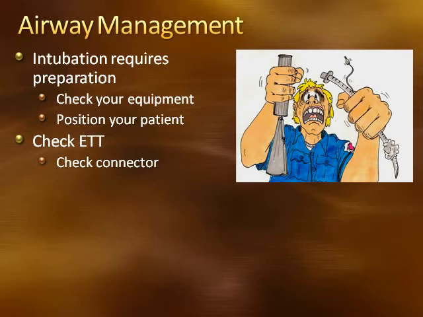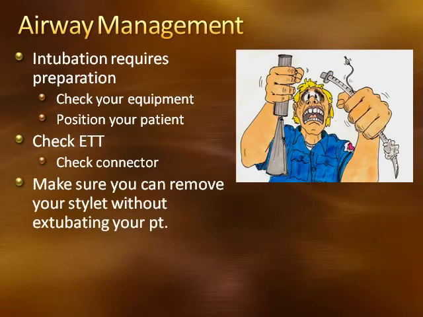The connector should be pushed into the tube as far as possible to decrease the likelihood of disconnection. If a stylet is used, it should be inserted into the endotracheal tube, but be able to be removed without pulling the tube out of the trachea. Most often, the stylet is bent to resemble a hockey stick to facilitate intubation of an anteriorly positioned larynx.